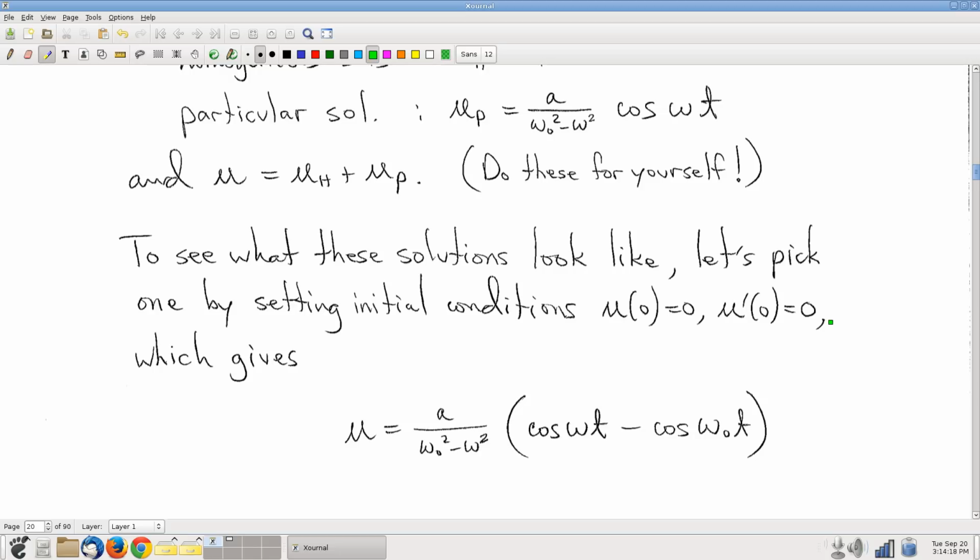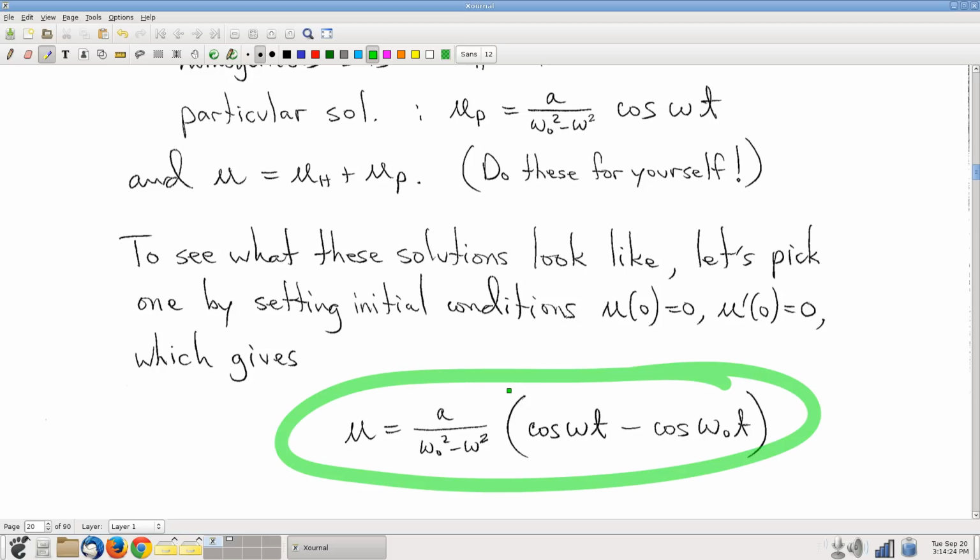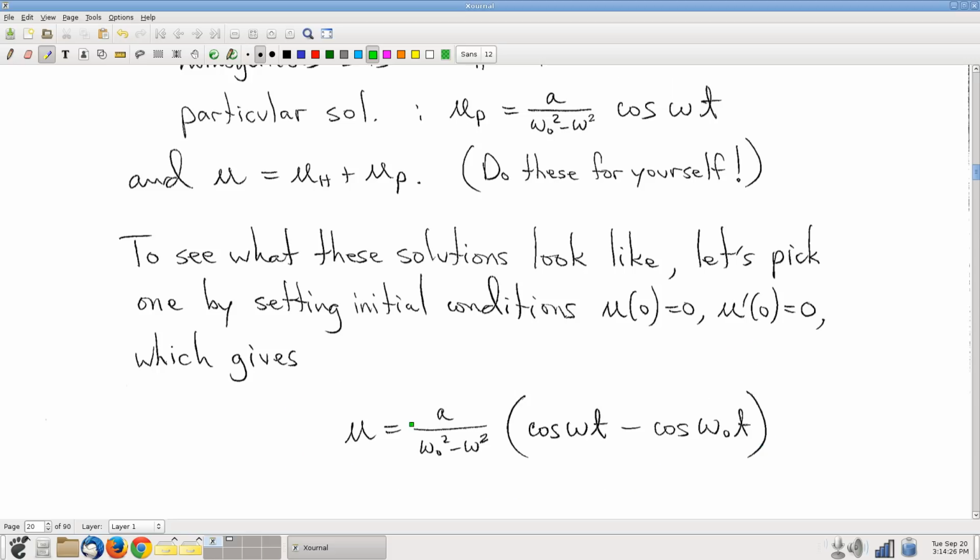Okay, that being said, now again, our whole goal was to figure out what these things kind of look like. And so we now want to study what does this look like. Well, good news, this is just a constant. So really all we have to worry about is what does this look like. What is a difference of two sine waves? What does that look like?